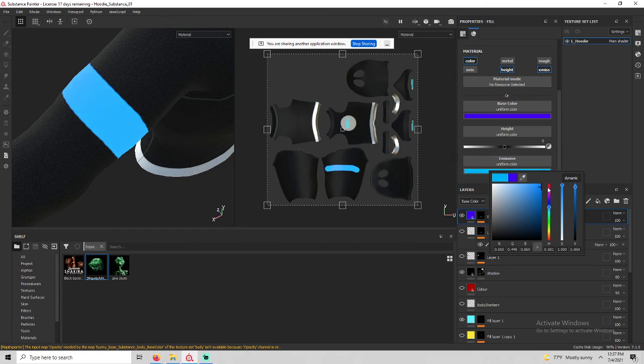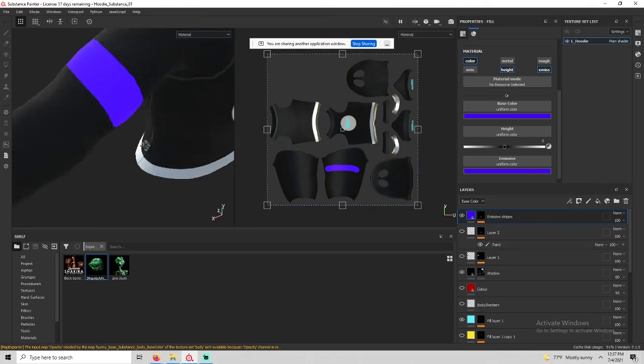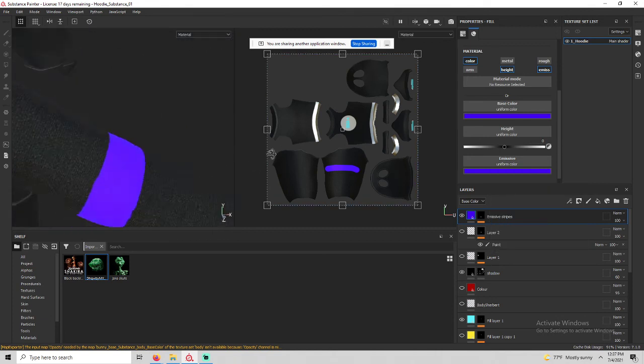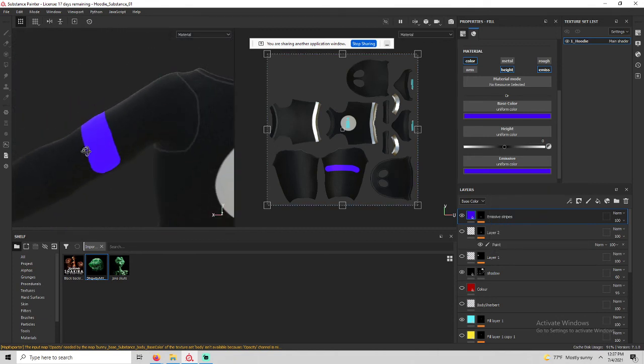So it's worth messing around with, but most of the time the emission is going to be the overriding color on the thing. So we're going to stick with that. And that's how you make something emissive. It's pretty simple. When it exports, this design is going to be on the emissive layer, which is going to be just black, and you're going to see that color, nice, bright, easy, ready for import into your Unity project.